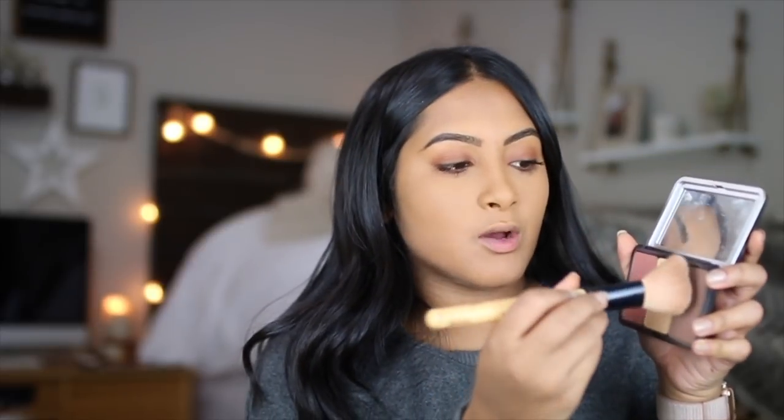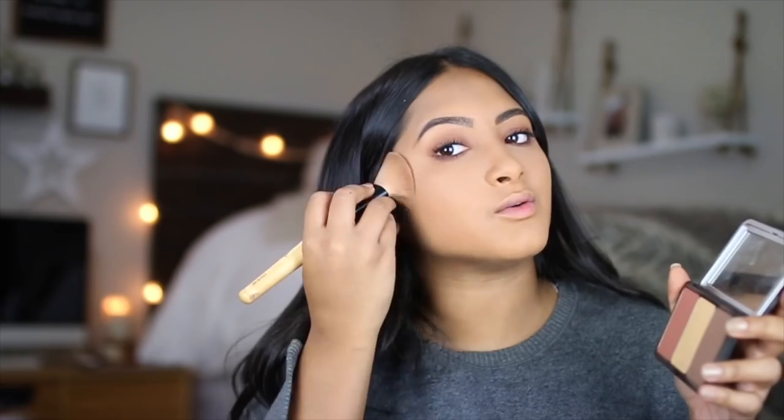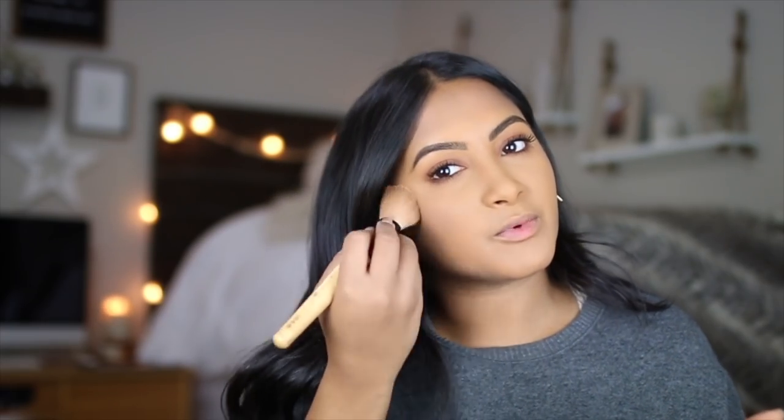Now it's time to brush off all the powder. For contour I'm using my self-made Make It Forever palette — this shade is a more cool-toned contour so I really like to carve out my cheekbones with it, then the forehead and jaw area too. Sometimes when I need a little bit more color I'll go in with the Milani Bronzer in Soleil — it's a big bronzer with a little shimmer which doesn't bother me. I just put it in the hollows of my cheeks, nowhere else. I also contour my nose with the cool-toned contour color using the brush that comes in the Milani Bronzer packaging — it literally just fits in perfectly. Contouring my nose makes such a difference.